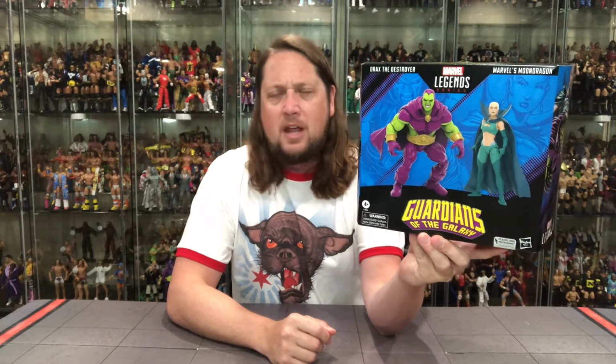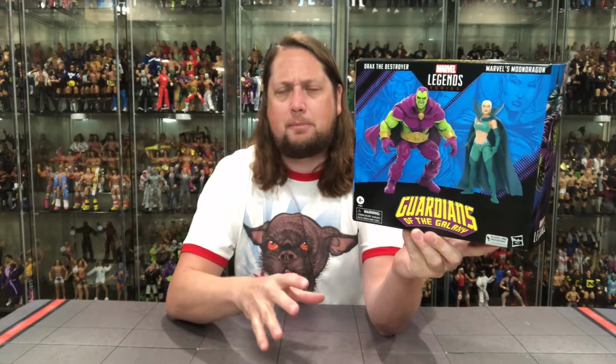Now, I'm by no means a Guardians of the Galaxy fan. I'd heard of them, but I didn't really know anything about them until the movie came out. The first movie, of course, but they had been around a heck of a long time. They were a little bit bigger before my time as a kid reading comic books, and now, of course, a huge resurgence all these years later.